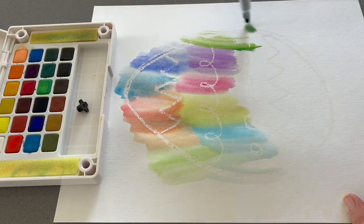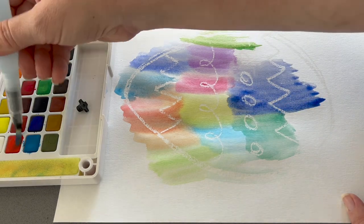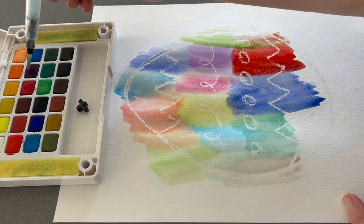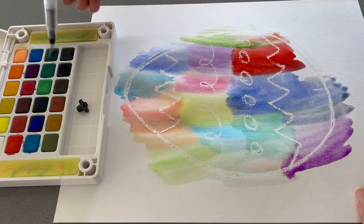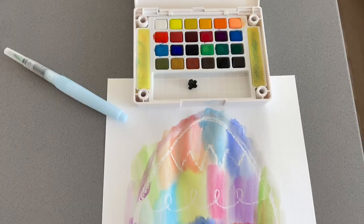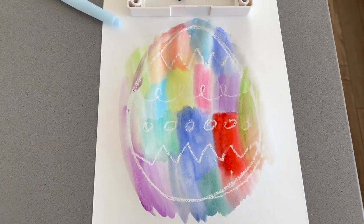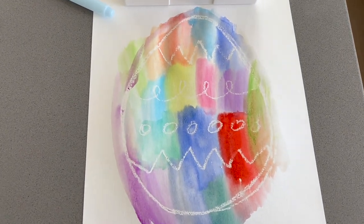It was really easy to whip up, and I think any type of little kid would love doing this activity. And maybe if you have older ones, they could draw the design with the crayons and the younger ones paint over it. And if you don't like the final look where it's messy on the edges, if your kids don't paint to the edge, you can take some black paper and cut out around the symbol that you made and glue it on top to give it that pop of color, but still have the artwork being displayed.